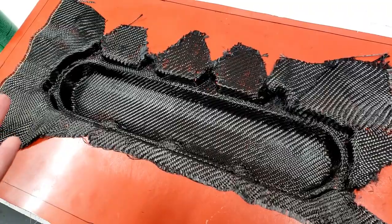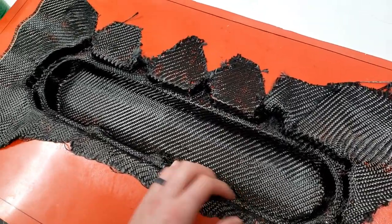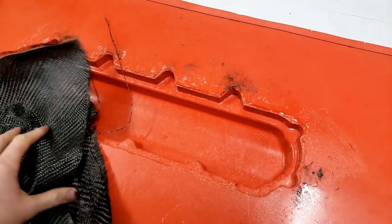I'm not going to show you guys everything, but we're going to at least show you the process of the chopped carbon. So this makes me sad to do, but back to the drawing board.